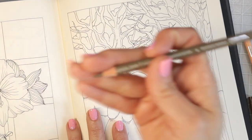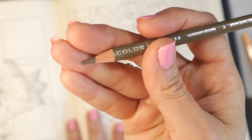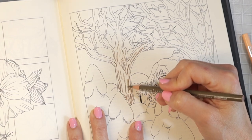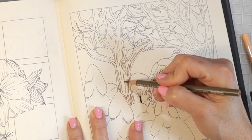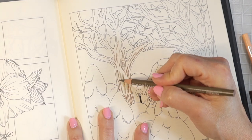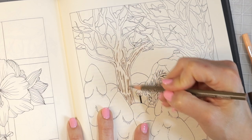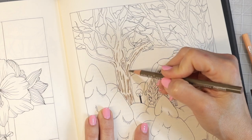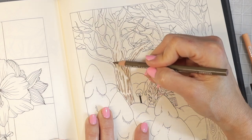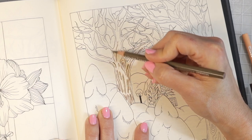Now I have my Sandbar Brown — for this pencil I want it a little more blunt. Everywhere I laid the Chocolate I'm going to come over that and pull it out just a little bit. Since this tree is much smaller there will be less space for my lightest colors, but I'll come back and finish the other tree on the other page so you can see it completed.